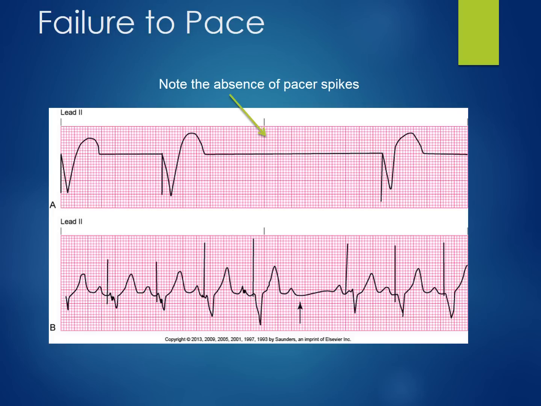So here we have failure to pace, and as you can see, it's fairly simple. We had pacer spikes, but there should have been one there where that green arrow is. There should have been a pacer spike there, but the pacemaker failed to pace. And below, it's a little harder to see, but you can see pacer spike, pacer spike, pacer spike, pacer spike, each of those followed by a wide QRS, and then you see a gap. And there should have been a pacer spike in that gap because it was on a rhythm, it was on a run, and then it just stopped. And even though it picked up after itself again and started up again, that was still a failure to pace in that small space right there.